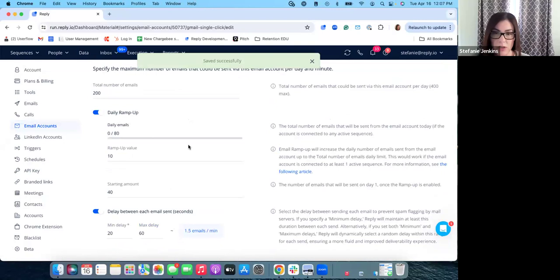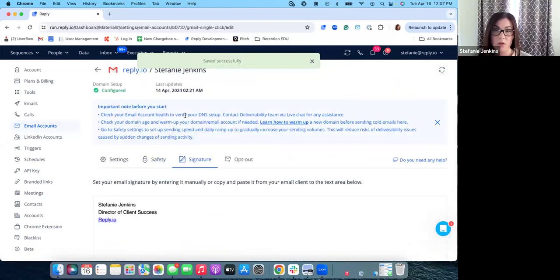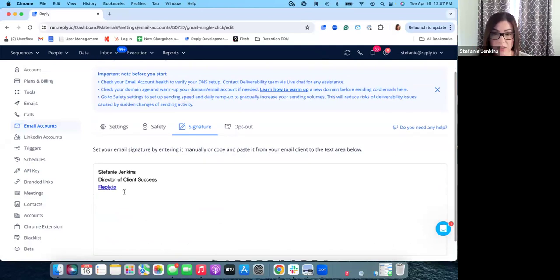And then also under email account settings, this is where you can implement your email signature. So this way, when you're creating a sequence, and Josh will show you when he's going through the step setup, you won't have to add your email signature to each step that you create. So it's automatically going to pull it from your email account settings right here. So as you can see, mine is very simple. I just have my name, my title, and then I have the company, and I have one hyperlink there.